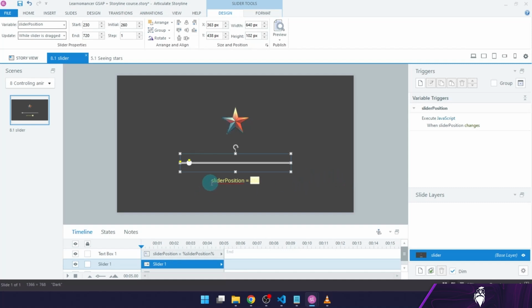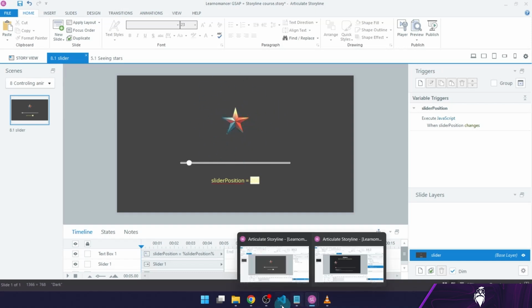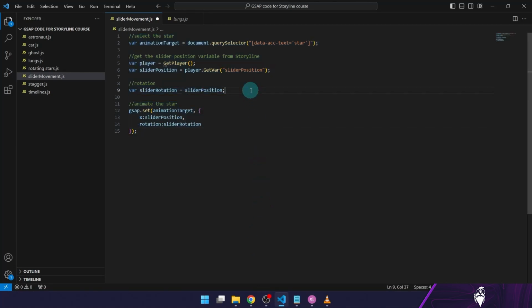We're gonna divide the slider position by its length, and then we're gonna multiply it by 360 degrees. So if we divide it by its length, it will give us a number between 0 and 1. So that will help us move only in a 360 degree circle as far as rotation goes. So let's try it out.